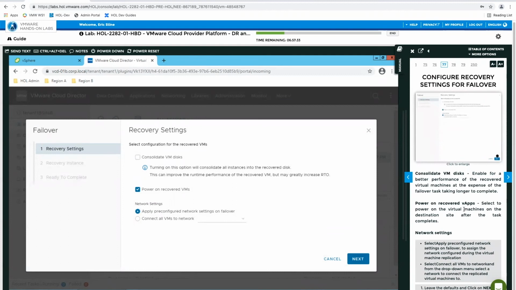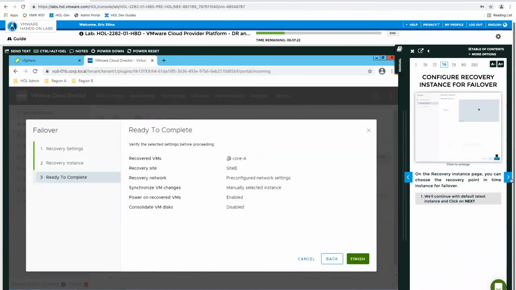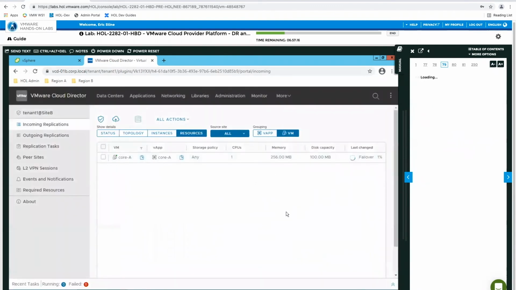All right, and it explains the settings to you. And then it just says leave all the defaults and click next. And it's going to say defaults and next again and finish. So now what we are doing is failing over this VM. It's taking whatever our last synced copy was and starting it up in the cloud side. So this is mainly to point out that we can initiate the failover from either side.